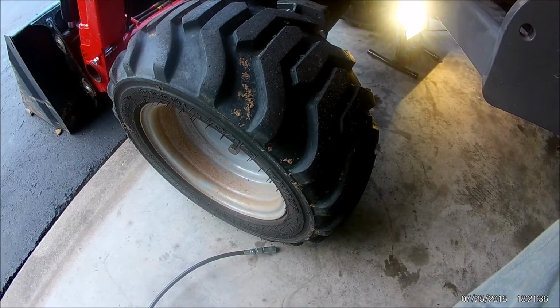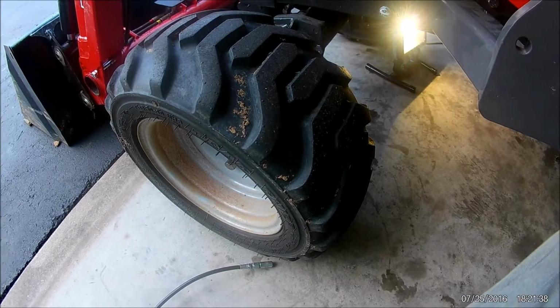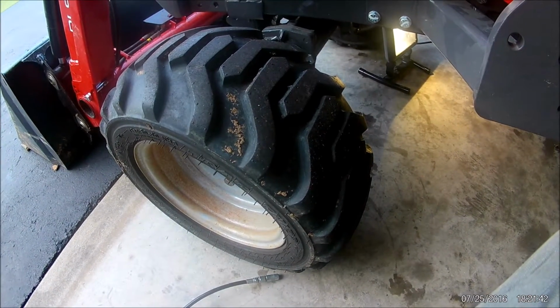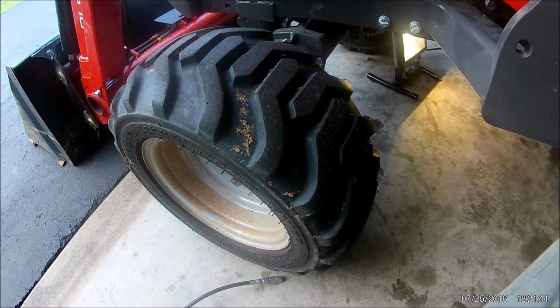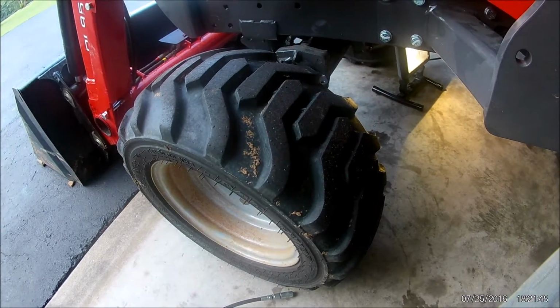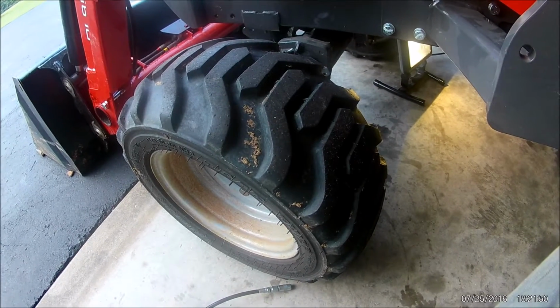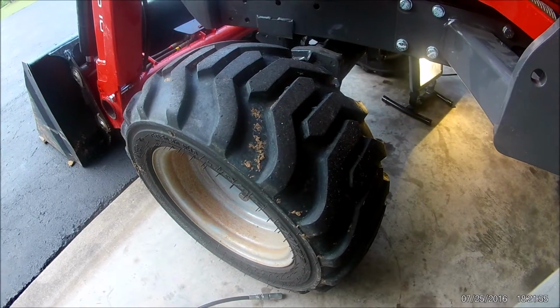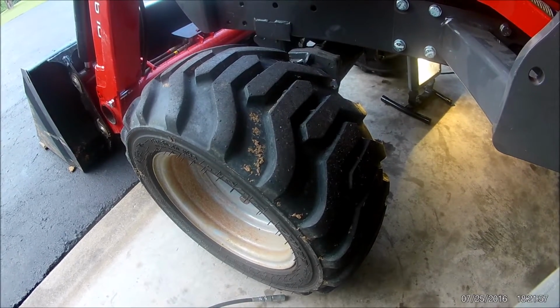There's another issue too, is if you don't have the correct pressure in the tires, if you get into those hills, you're more likely to turn over or lose control because the tires are a little bit too spongy. I have known people that live in the mountains to even run the pressure higher in their tires than what's called for, so they do have more side stability.